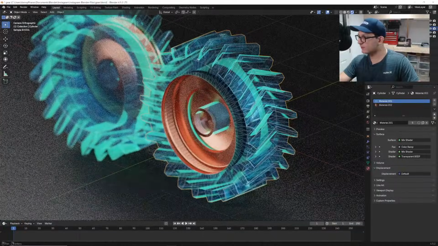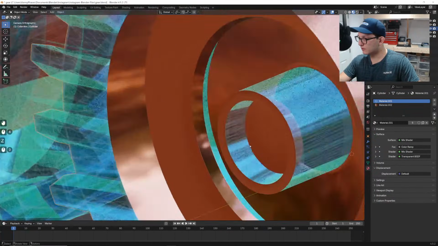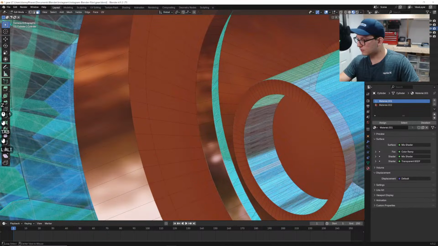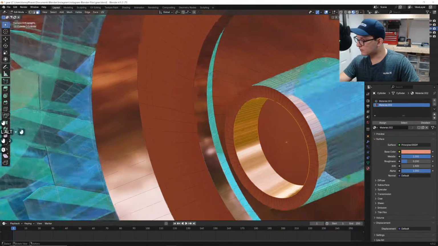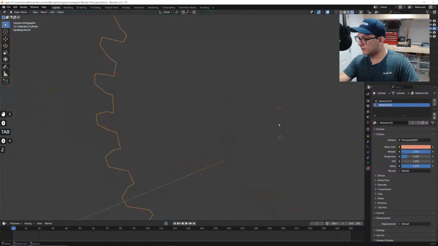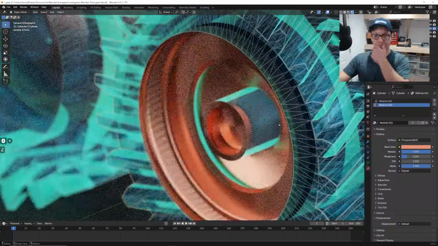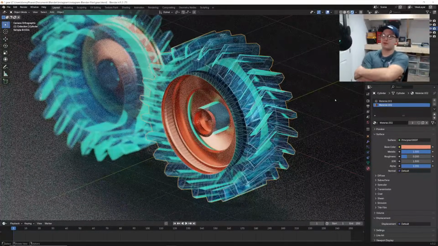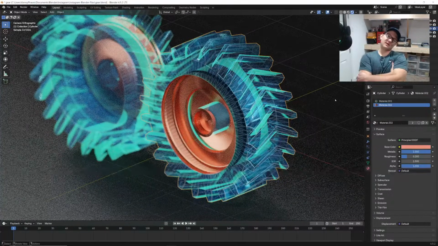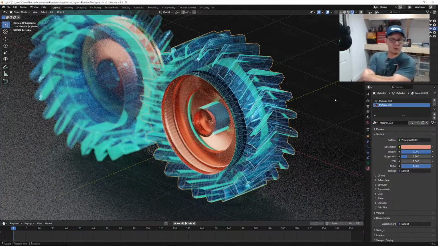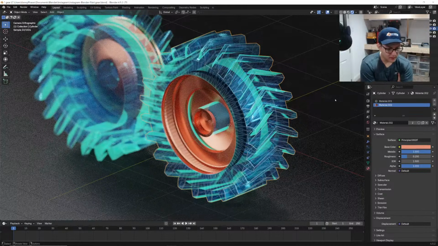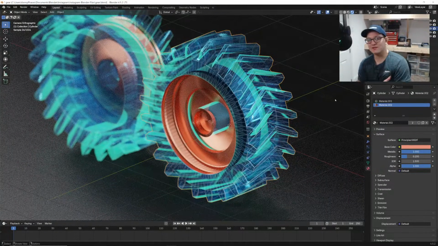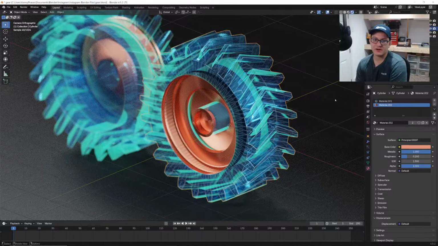Did that work? Did I just mess that up? There we go. That looks kind of cool. Part of me wonders if I should just get rid of that little part there. It's kind of distracting. And this is where it comes back to what is the artistic decision that you want to make? Imagine using these nodes on everything. I know, and that's the thing. This is kind of a little bit of color theory, I guess.